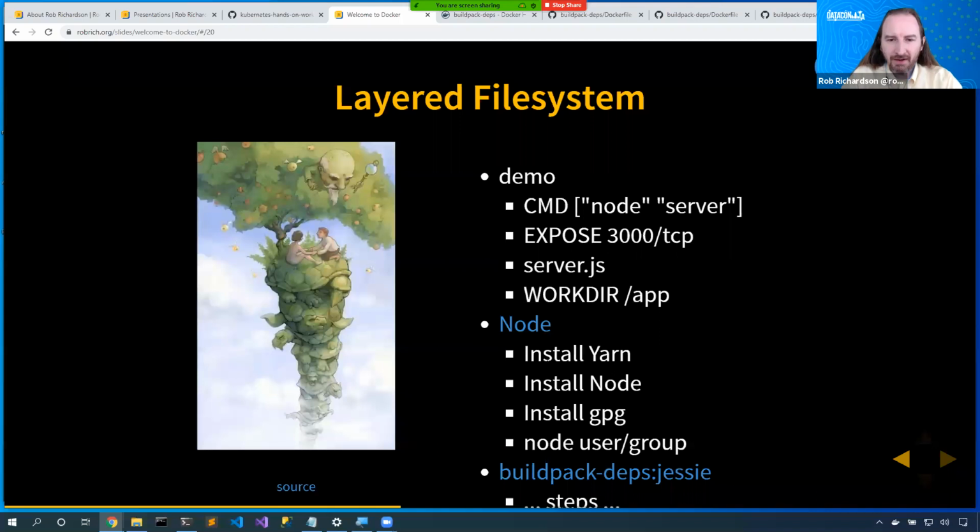What's cool is once I have this layer on my drive, I don't need to do anything weird. I already have this layer. So no matter how big this image is, I grab it exactly one time. Problem solved.